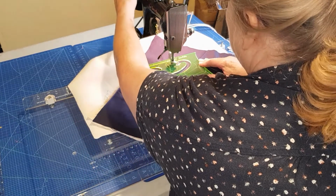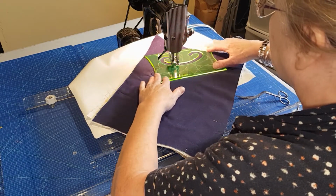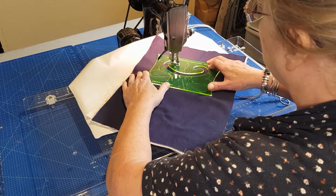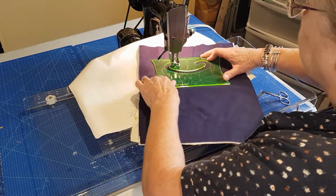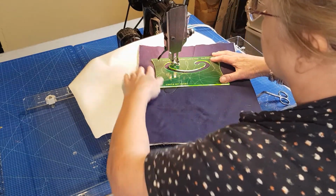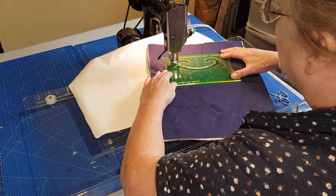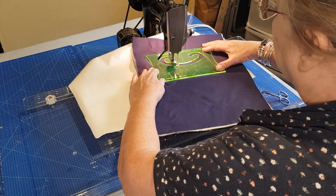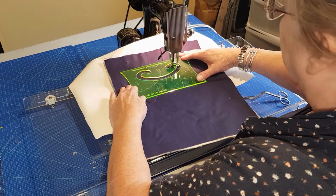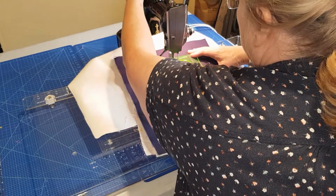Stop with the needle down. And bring the ruler round. Position the lines on where you're going to sew and quarter turn. That quarter turn takes that point away from hitting the motor. Okay? And bring it round, all the way down to the end of the ruler. Stop with the needle down in the fabric.